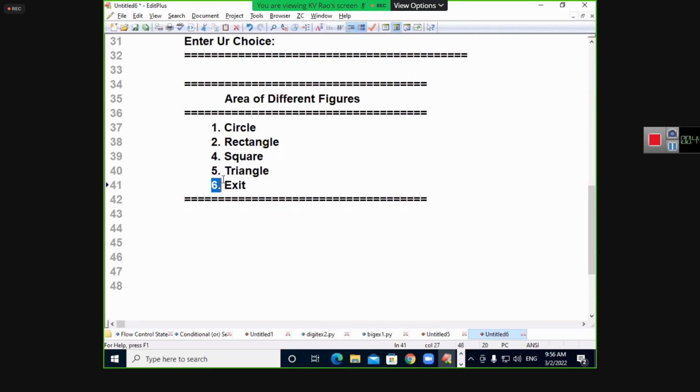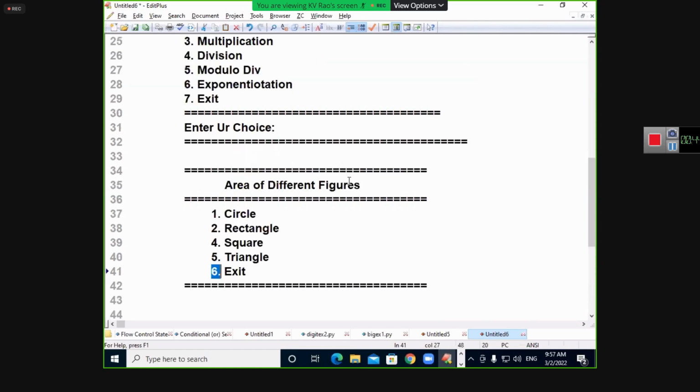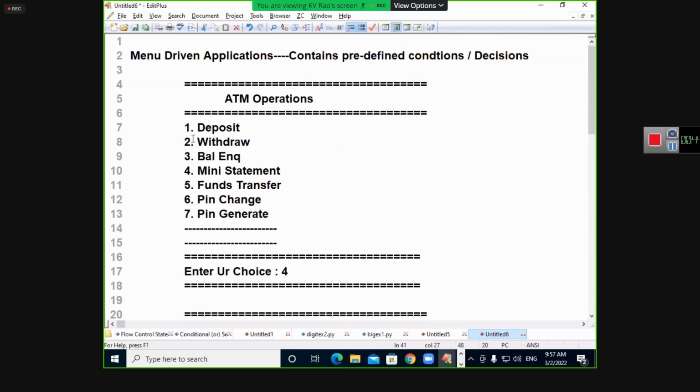You can take even strings also for your case expressions. Case labels can be either numerics, strings, or characters, but floats are not recommended.